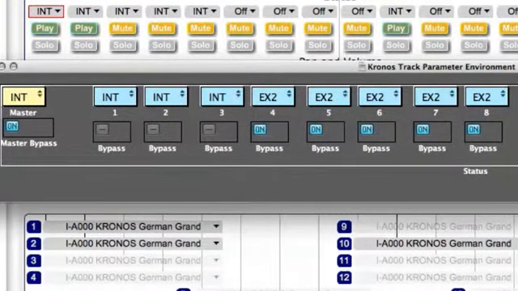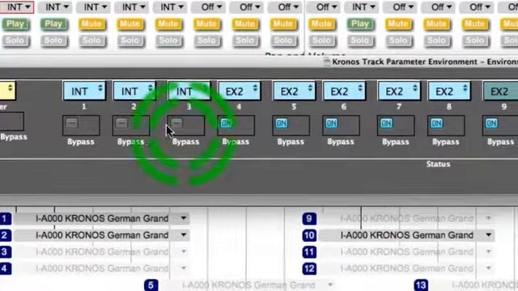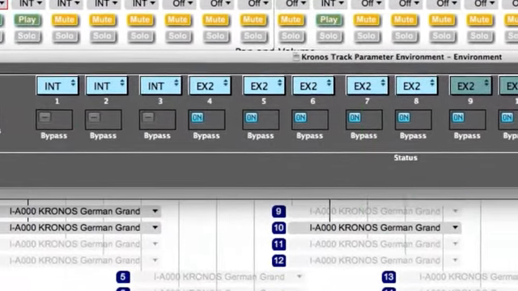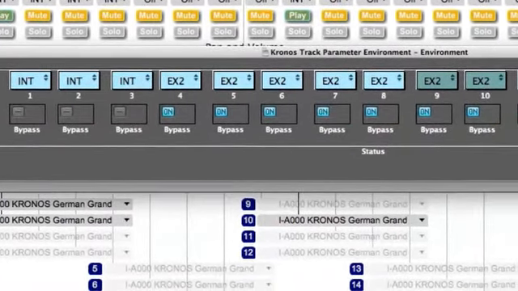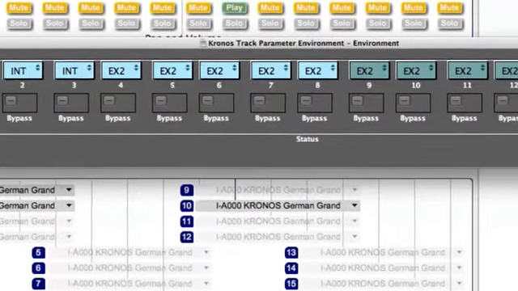Today I thought I'd give a quick explanation of one of the helpers I have set up in Logic to control the Kronos. Now I have a bunch of these that people have asked me about, and this one in particular came up on the Korg Forums, so I just thought I'd explain what it is.